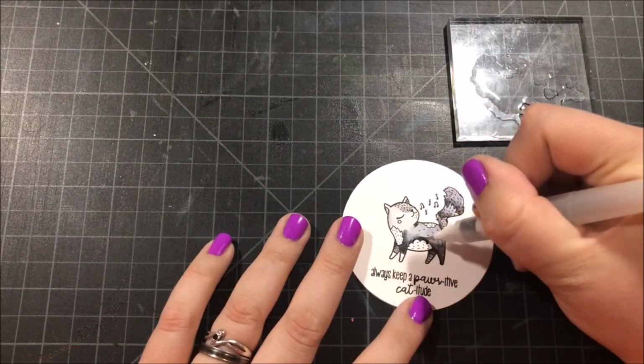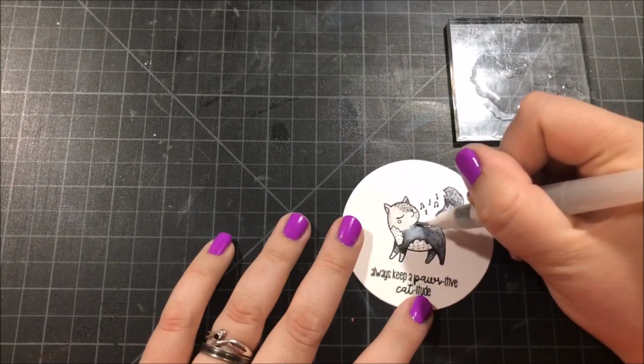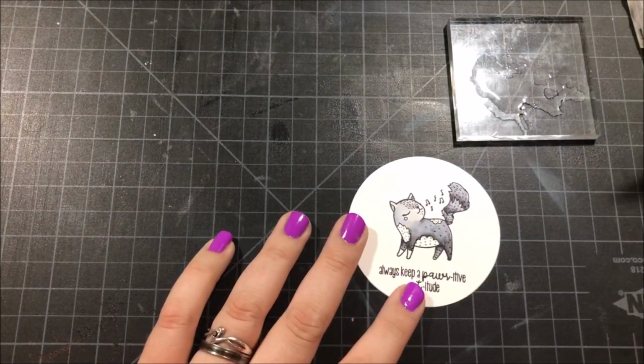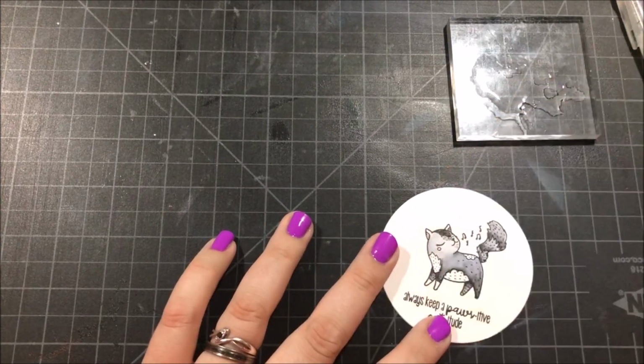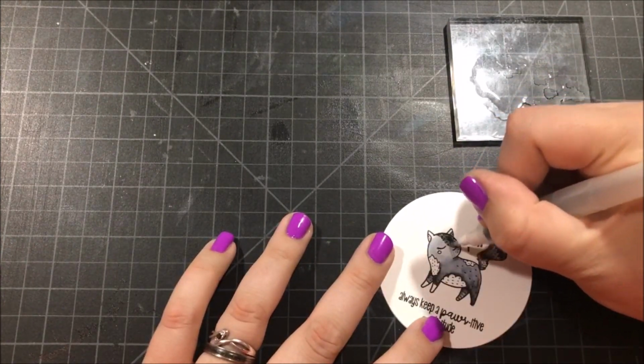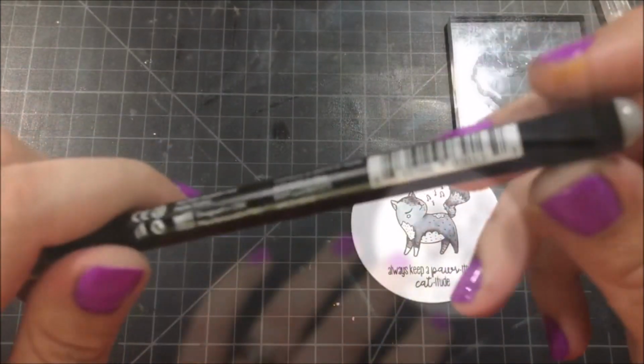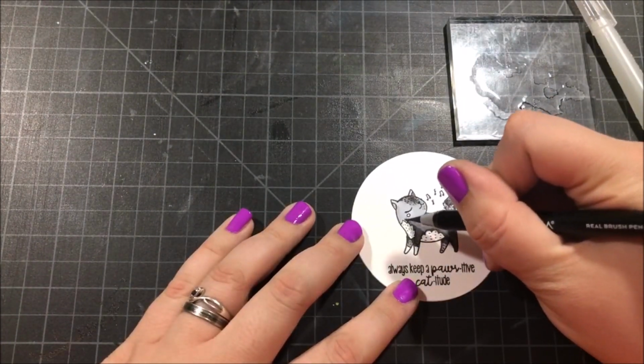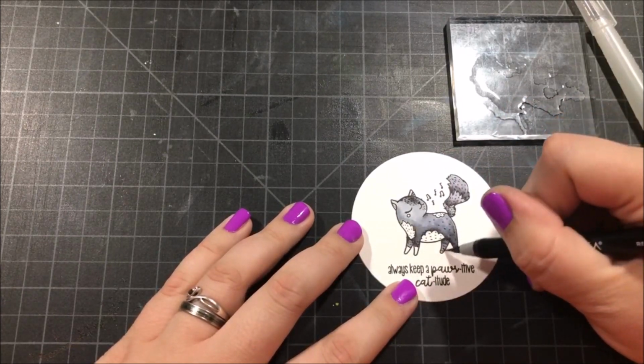Another thing that I thought I'd mention for when you're coloring with Arteza markers and you're using Bristol smooth paper is to be careful about what ink you choose to do your stamping with. I really like to use Simon Says Stamp Intense Black ink. It's a dye ink, and dye inks generally dry faster, which is really good for Bristol smooth paper.